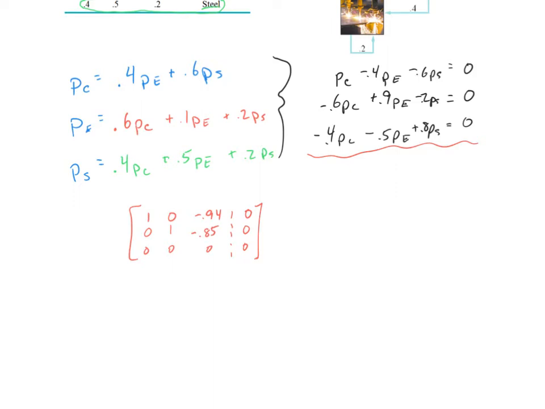Okay, so let's analyze our results here. We're not done with the problem. We got a little bit more to go. Okay, so the first thing, since we have a homogeneous system, that guarantees that we do have a solution, the trivial solution. They can set all their prices, coal, electric, and steel, to be 0, and hey, we have a balanced economy, but we're not doing much. That sounds like a terrible idea.